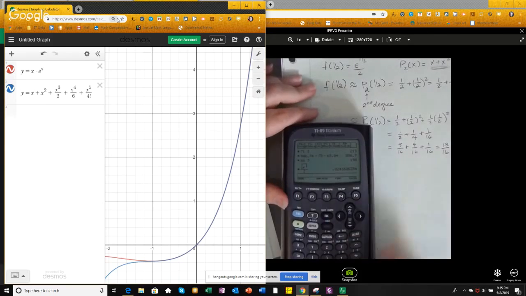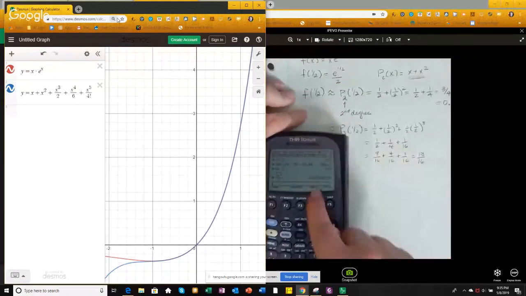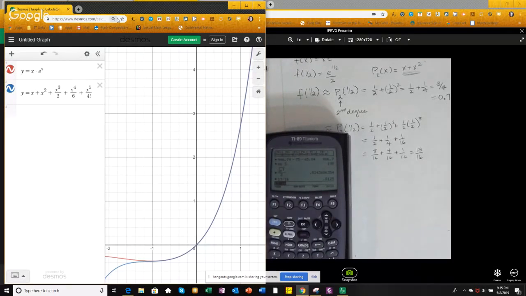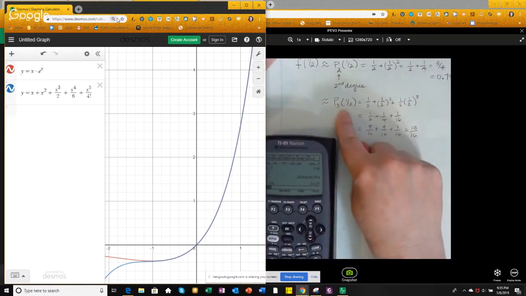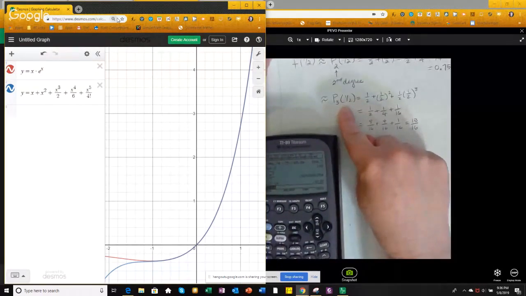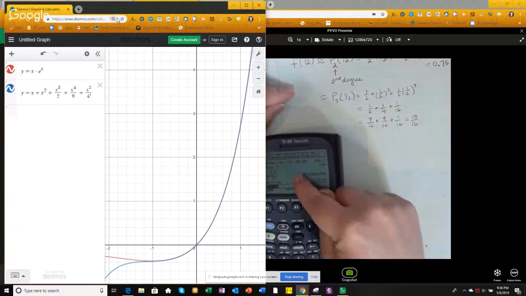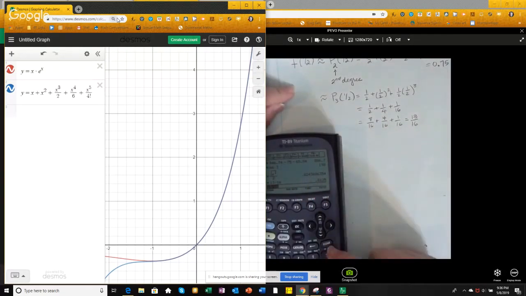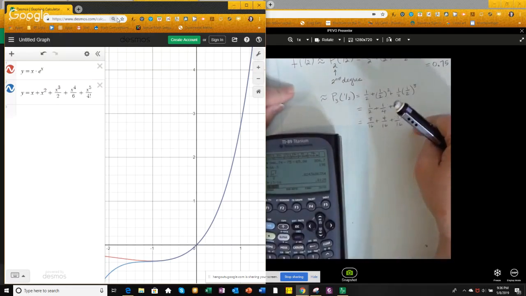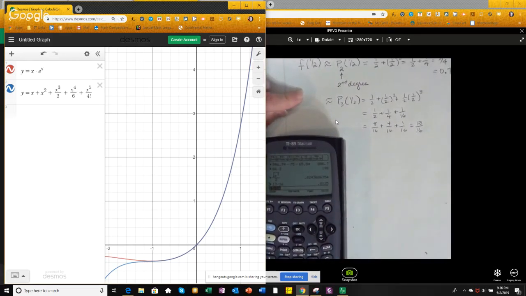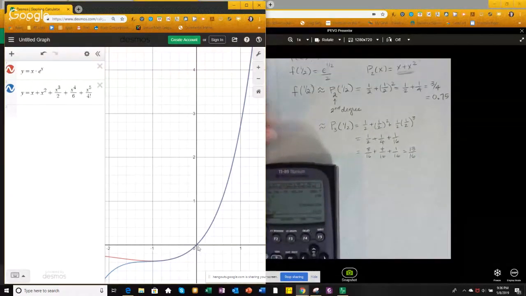All right. Now I'm going to see if 13/16 is closer to this 0.82. Is it? Yeah. Wow. Now I'm to the hundredth. And how many terms did I use? Just 3. I didn't even use 4 or 5 or infinitely many. If I were to use all of them, I bet I would get even further. It'd be 0.82, blah, blah, blah. So that's how a Taylor polynomial works, where you use limited numbers of terms of your infinite series to approximate your function value at a certain x that's close to your center.